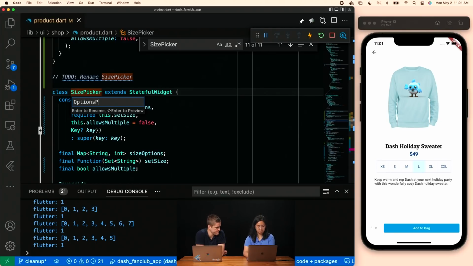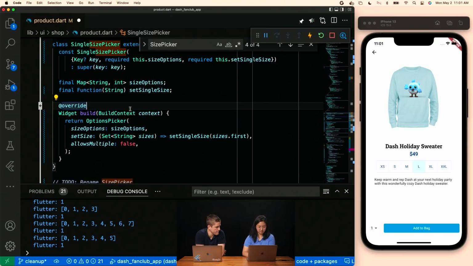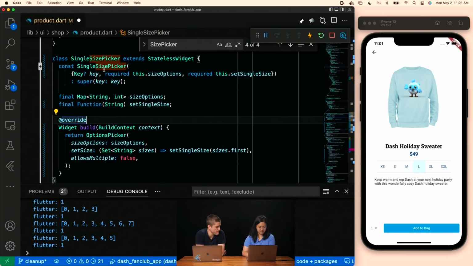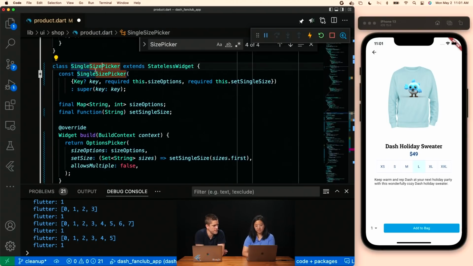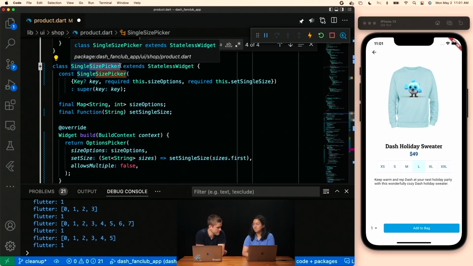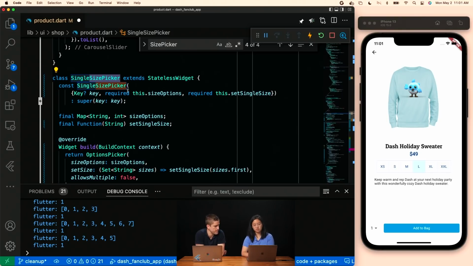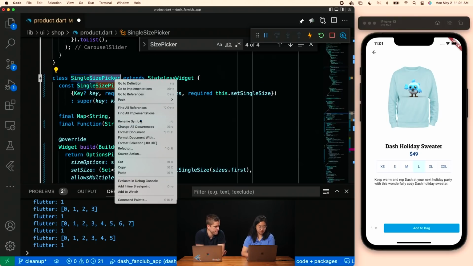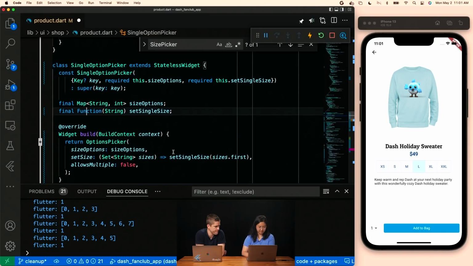And then up here, do we want a single size picker? I think we should rename size picker as well. Yeah, I think there should be single option picker. There we go. Great.